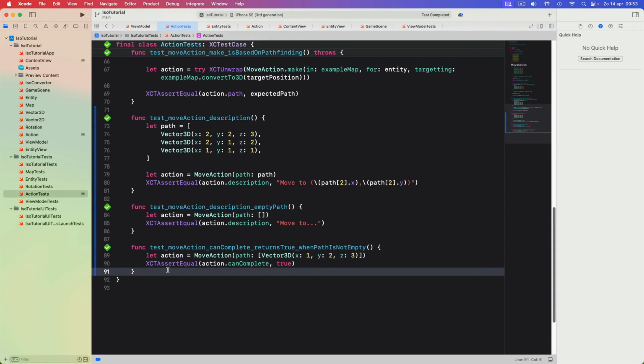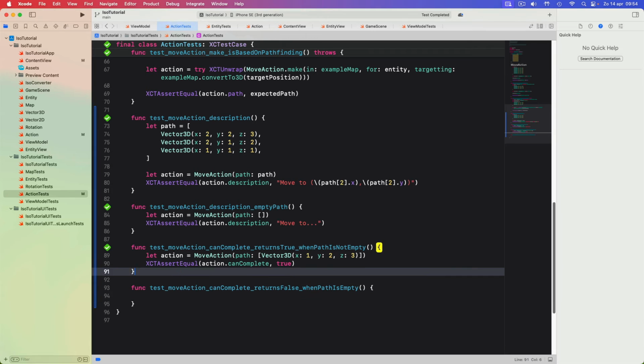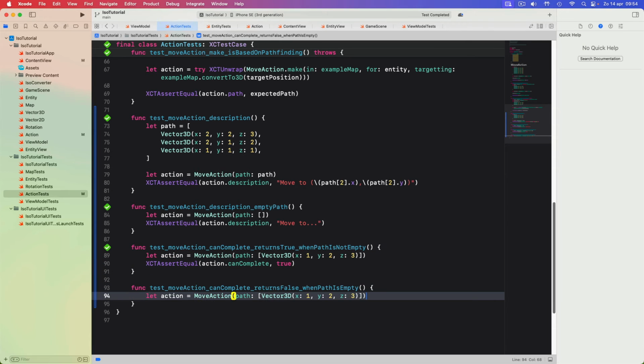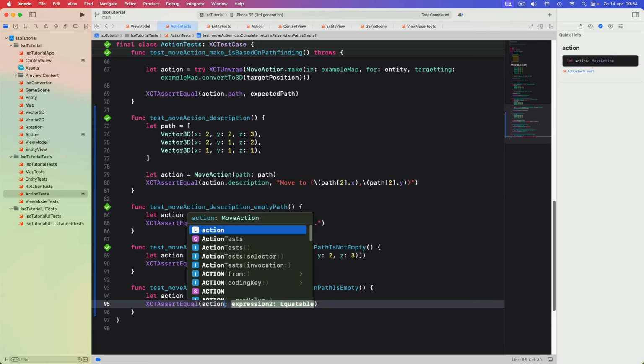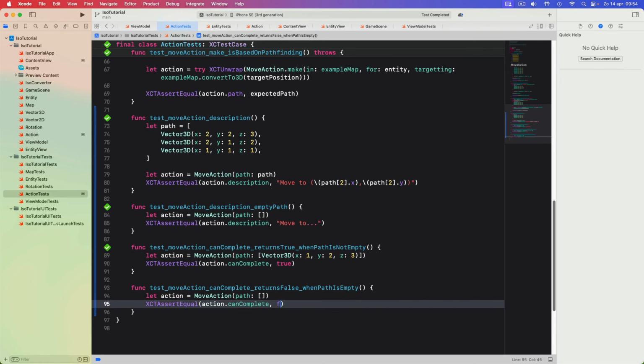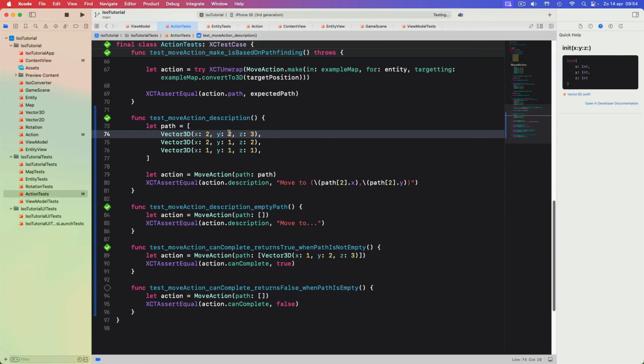However, this one always returns true. So we also need to test the other case, that it returns false when a path is empty. So we need again an action, this time with an empty path, and then action.canComplete should return false. Well, if you run this test it will fail.